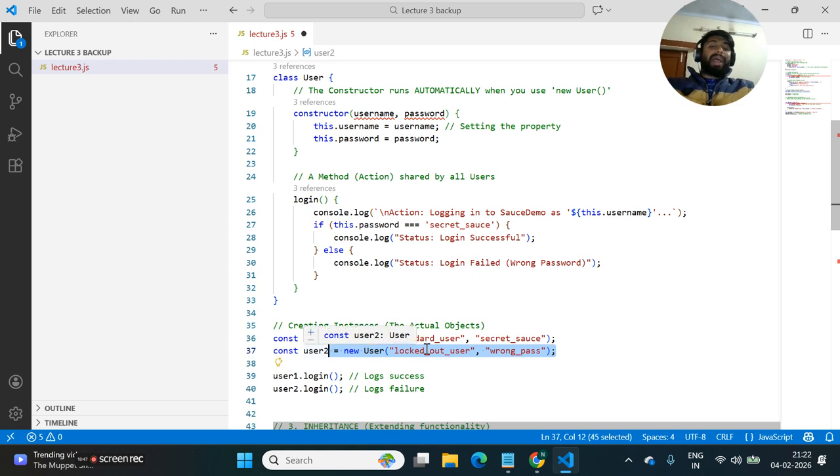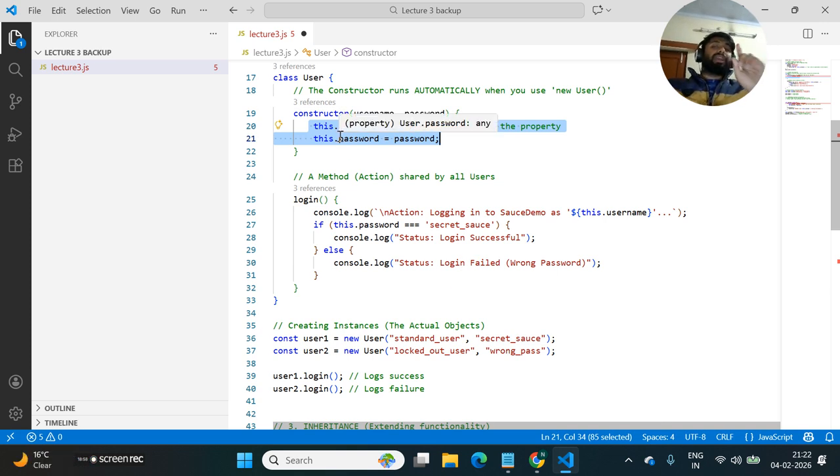See, for user 2, I have given the inputs logged out user and wrong password. And this constructor is setting the value. This constructor is saying this dot username is equals to username. Whatever username is passed in the argument should be set to the current value. Do you got it? Whatever the username is coming from here will be set as the current property.